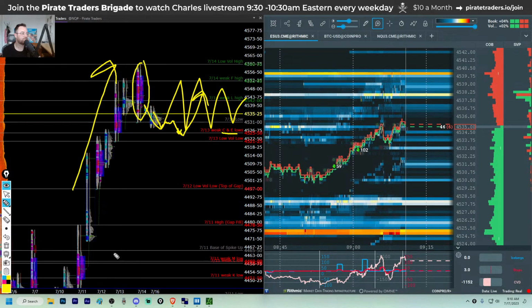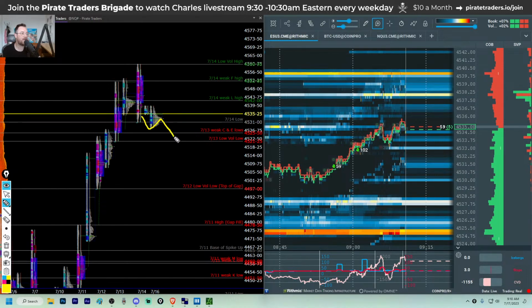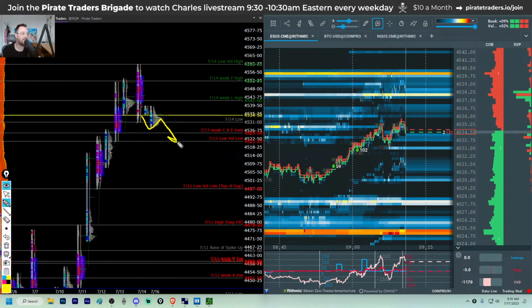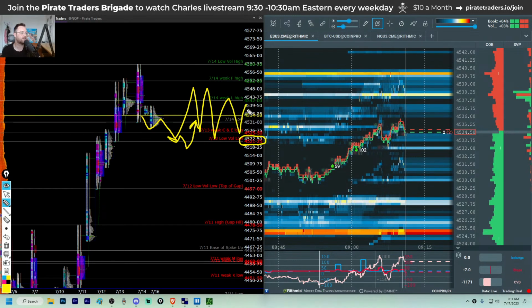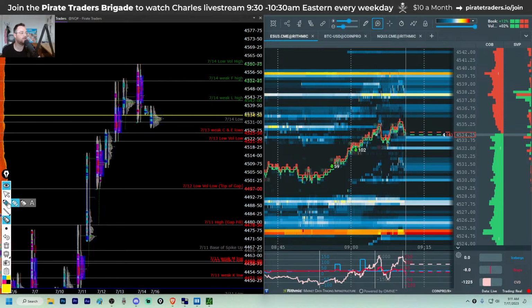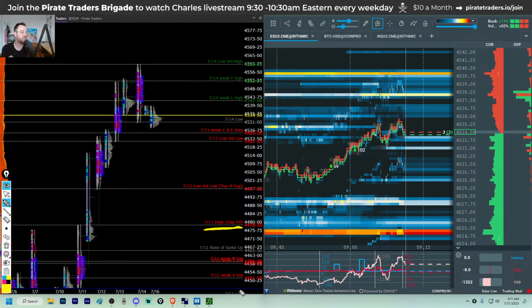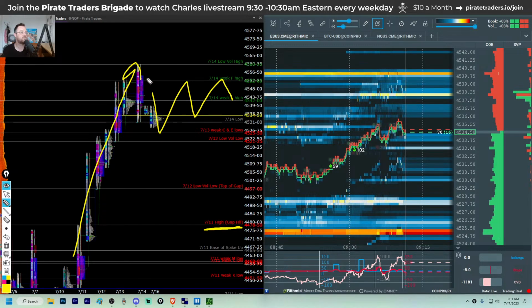But if we come down there and repair that and we don't turn around, we look to target the next weak reference, which is at 45.21. If we poke below that one, same as the one before, and fail and pull right back up, then we're just using time and we're just going sideways. However, if we repair both those weak references and that is not enough to bring in the buyers, then we need to start looking at the gap that we left behind last week at 44.78. That becomes the scenario where the market cannot balance off this excess with time. It must balance it off with price, pulling back down to fill that gap.